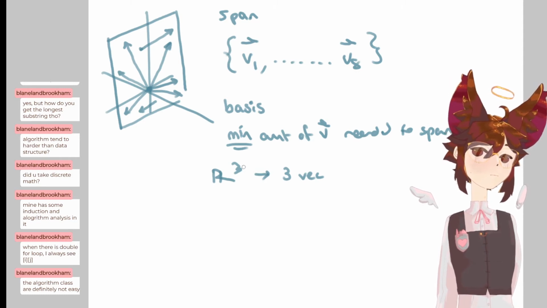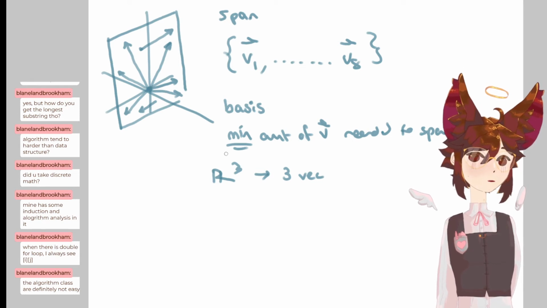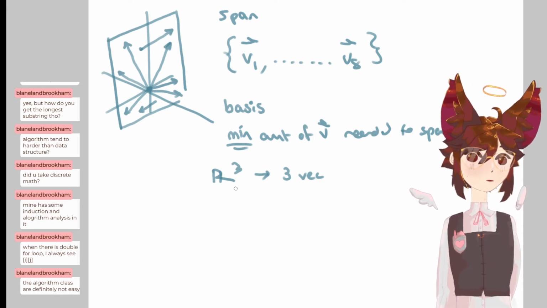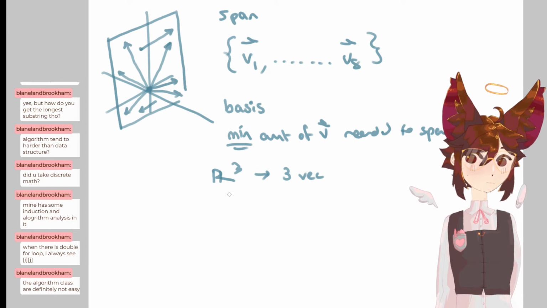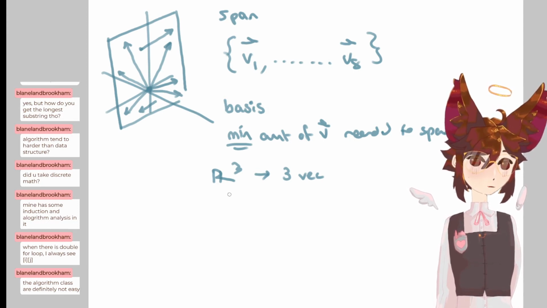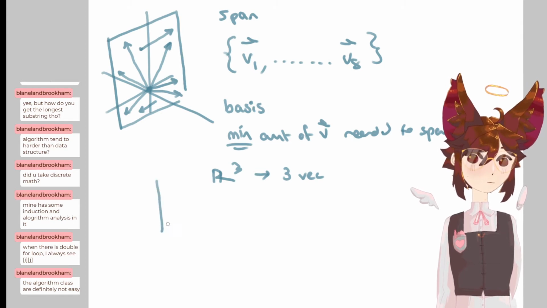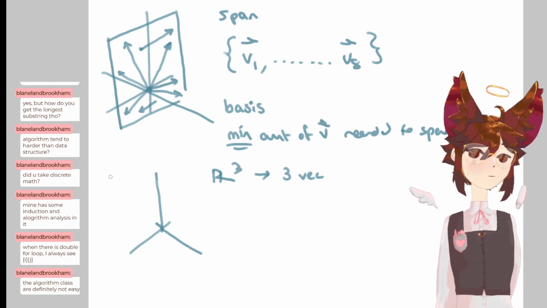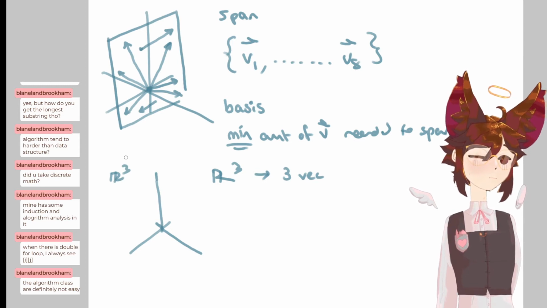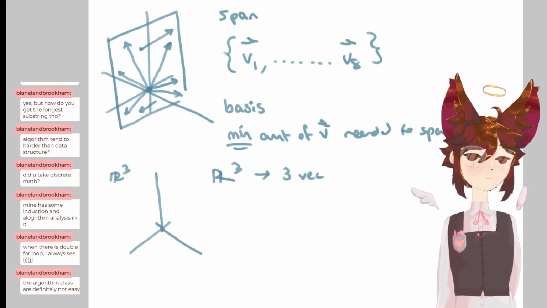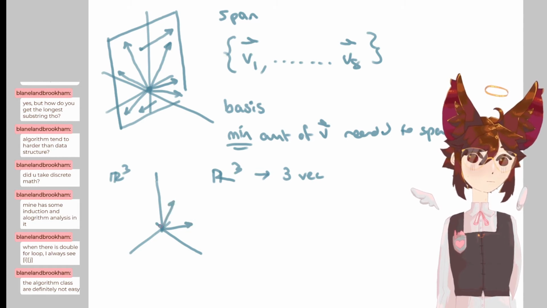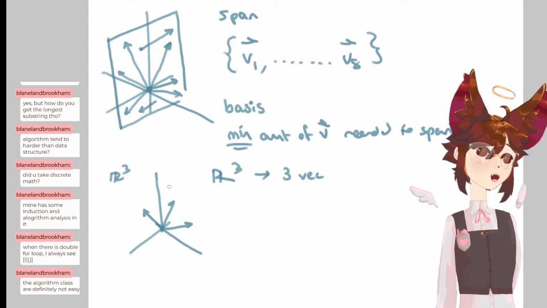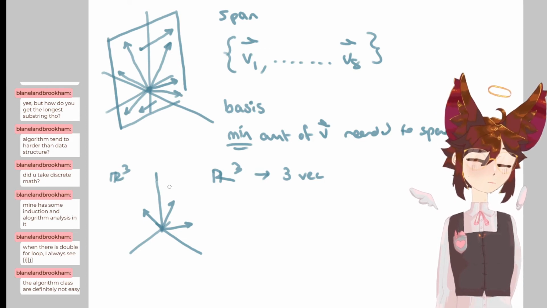And the other thing is that you have to be careful about this R3. I really shouldn't say R3. I should say dimension 3 or something, because different level spaces can exist in each other, which sounds kind of strange. But if we take a look at R3, here's our R3, it's in 3 dimensions, this is where we live, right? We can say that R3 is this whole space. That's the most general way. And we can take 3 vectors that have certain properties, which we can talk about next, and we can say that these create a basis for R3. Maybe not the standard basis, but the standard basis is also one of the bases.